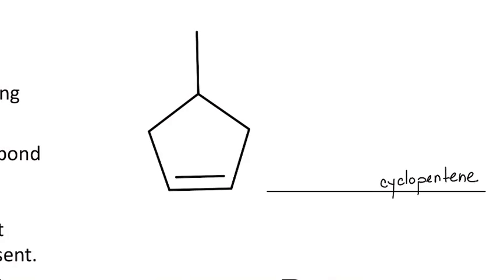Now, as I mentioned to you guys, my carbon-carbon double bond in my cyclic alkene needs to be between 1 and 2. So when I number this, I'm going to do 1, 2, 3, 4, 5. Or I can do, oh, let me write these numbers outside. It'll be easier. Or this can be 1, 2, 3, 4, 5.